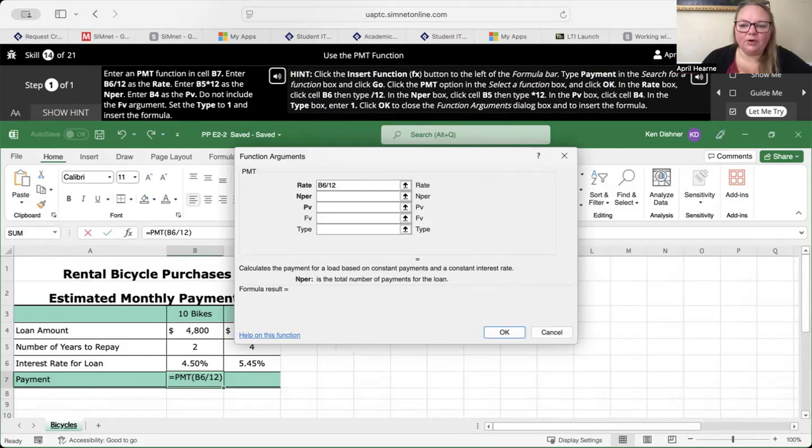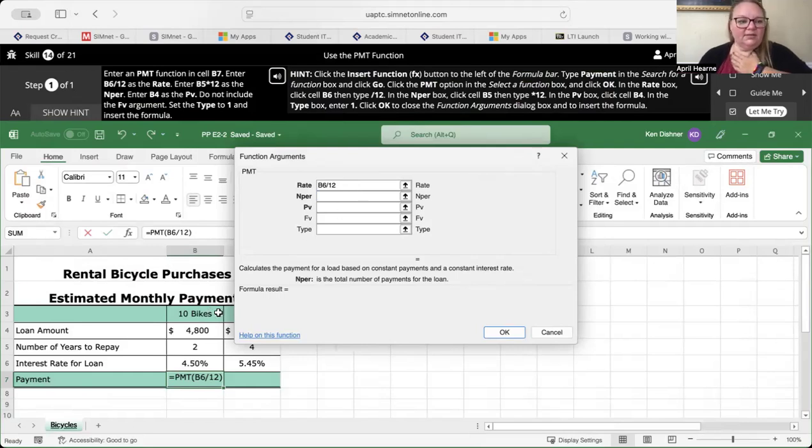Just a little fun tidbit for you. If you have a 4.5% interest, you divide that by 12. That's your interest every single month, totaling 4.5% for the year. So it's an annual percentage rate. So APR, annual percentage rate. In order to get your monthly payments, you have to divide that by 12 because the interest is not 4.5% a month. It's 4.5% over the course of a year. So you divide that by 12. Okay, fun fact.